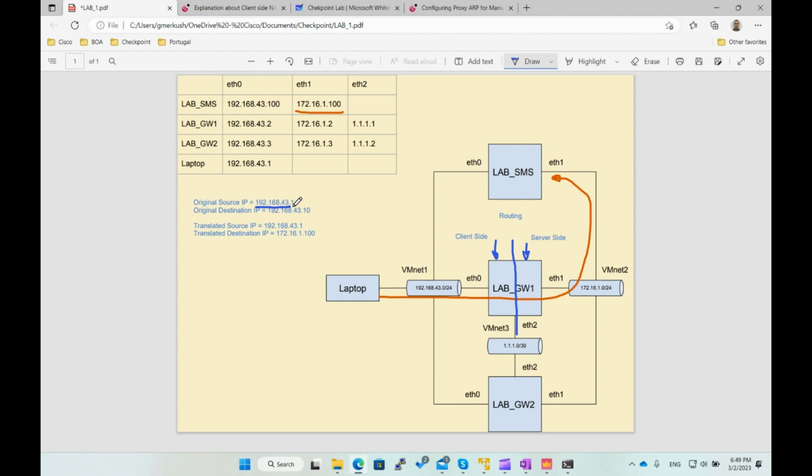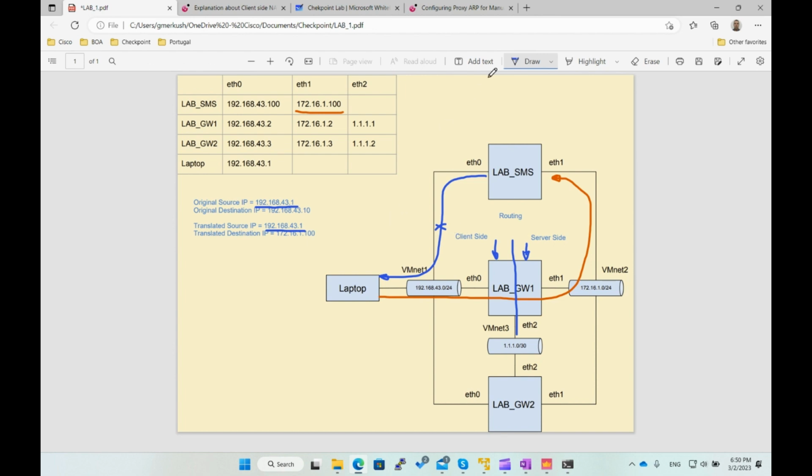So we see that the NAT IP address equals the original IP address, which means that the SMS will use the address 192.168.43.1 to reply to the SYN packet, and the SYN-ACK will go through the Ethernet 0 interface. Of course, the laptop will not accept this SYN-ACK and will drop it, because it will come from some IP address which the laptop doesn't know, because the laptop has never sent any SYN to 192.168.43.100. It only sent a SYN to 192.168.43.10, and this connection will be dropped by the laptop and will not work.